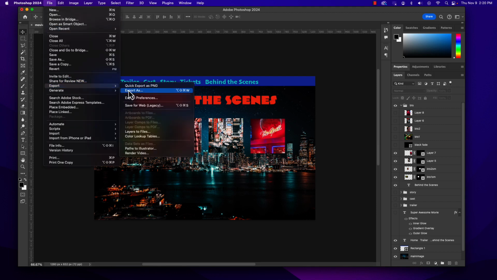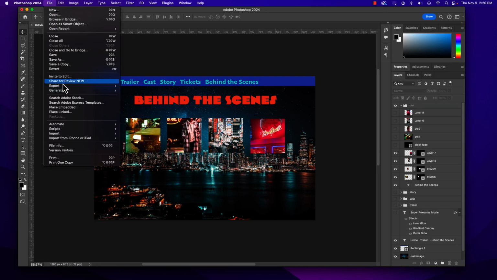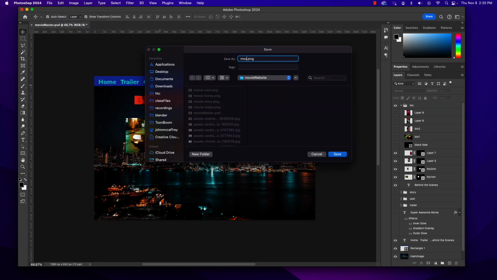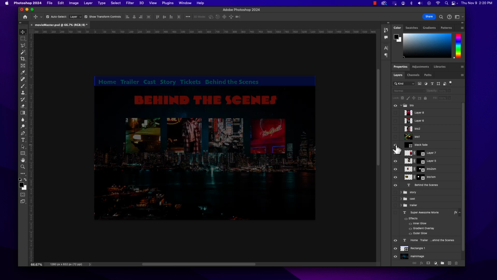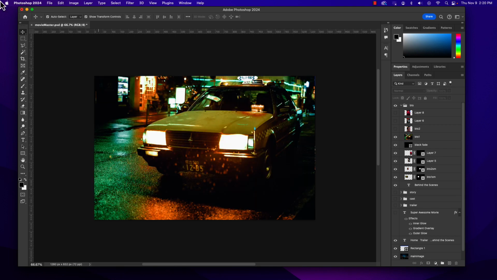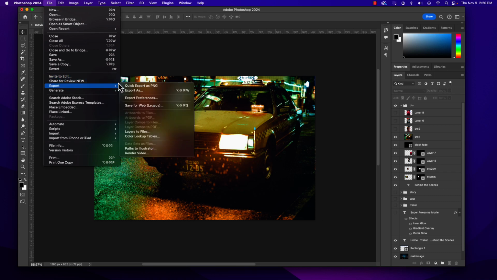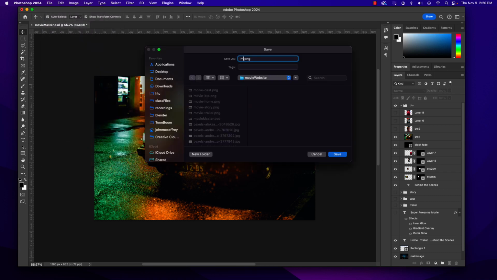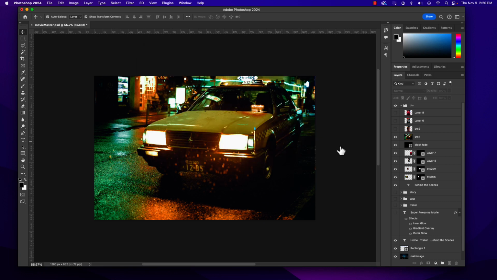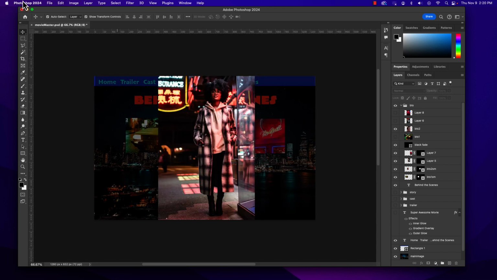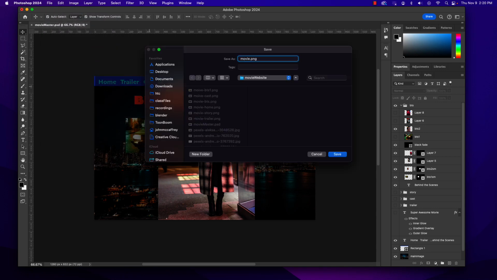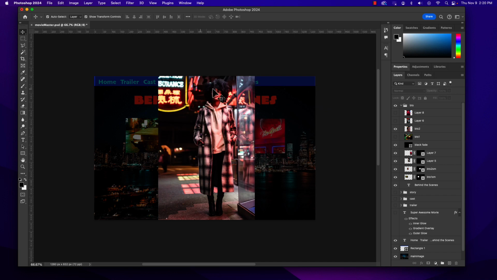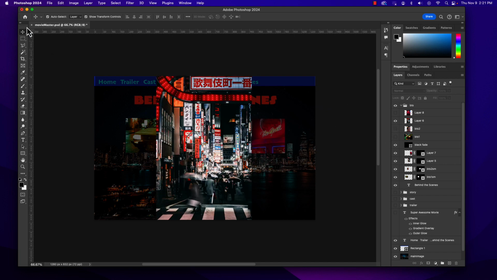So this one, again, file, export, quick export. Try again, file, export, quick export PNG, movie BTS. Now we'll turn on the black fade, and here we go. This will be our first one. So this is movie export. So movie BTS1. Turn that off, turn on the second one. Movie-BTS2. Turn it off, turn on the next layer.